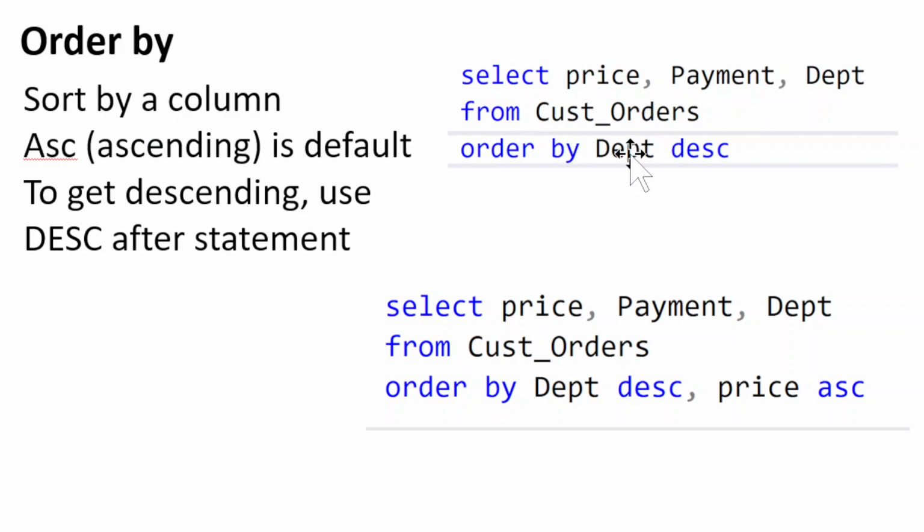So ORDER BY department description, price. Now, I'm sorry, I meant to put ORDER BY department descending here. So that's going to order by the department in reverse alphabetical order. You can also use two or more columns in your ORDER BY, and you can even have different directions. I have department descending, price ascending. So it's going to sort by department first, and then within that department, it's going to sort the prices. One is going up and that one's going down.